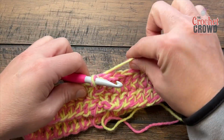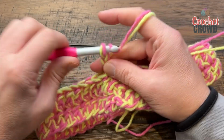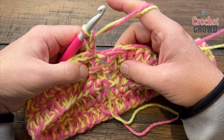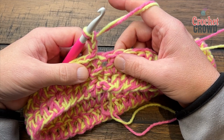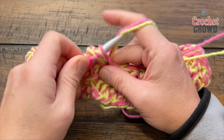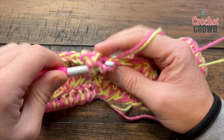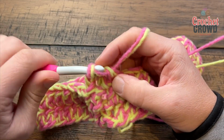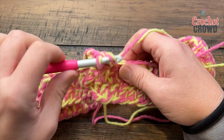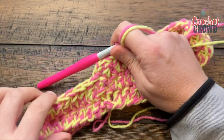So all you're just going to do to start again is just chain 3. That's your first double crochet. And then you look for your next double crochet that's available to you. It's right here. And then you're just going to double crochet around. So I want you to keep doing these around and around and around until you get to the 12th row done. If you want to mark it down on a sheet of paper, it's easier. And it's also approximately going to be 10 inches in the height as well.